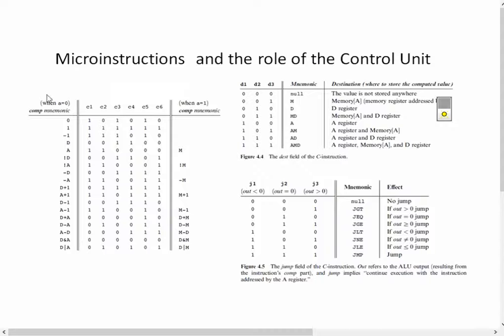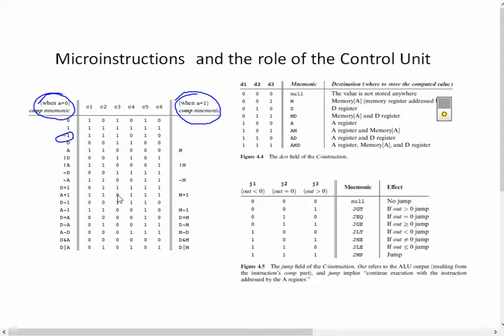On this side, we can see when that value is 0, when that bit has a 0 in it, these are the instructions that are executed when this bit pattern is present. So when the C bits have 1, 1, 1, 0, 1, 0 in them, and when the A bit is 0, then this particular instruction is executed. So it's going to pass to the out a -1. This side represents the instructions that are executed when A has a 1 in it.